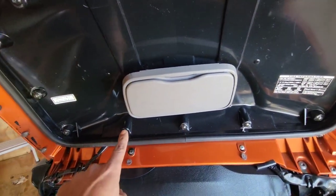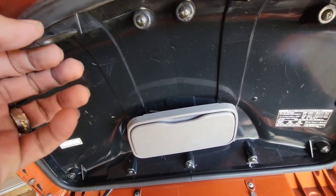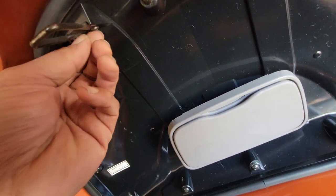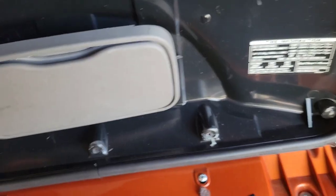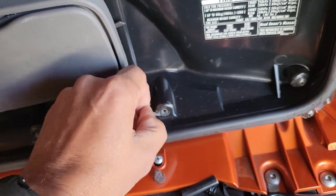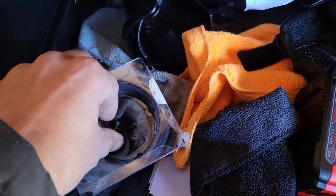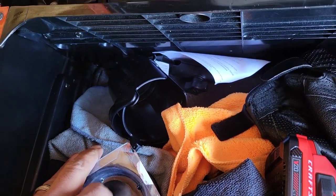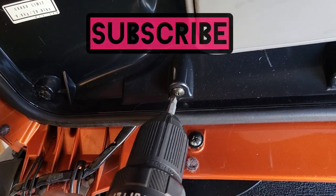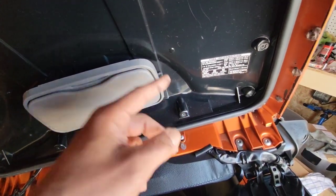We're gonna be taking these screws out and go all the way around to get all those screws out. I'll go get my screw gun. I guess you gotta drop this top piece - the inner shell - to be able to wire it. It's good to have a little cup; I'm using my little RAM mount cup holder with some screws already in there. Keep all your screws guys - put them in a little cup, put them aside, you don't want to lose any of those. Once you remove the 13 screws, then you got to remove the two screws that hold your clips down that latch your trunk.